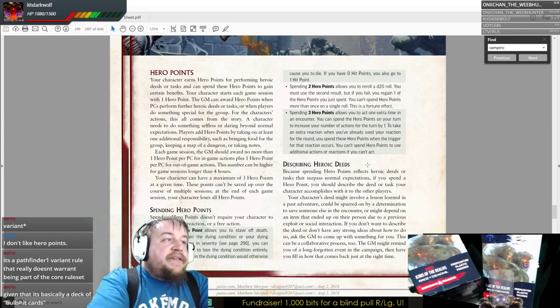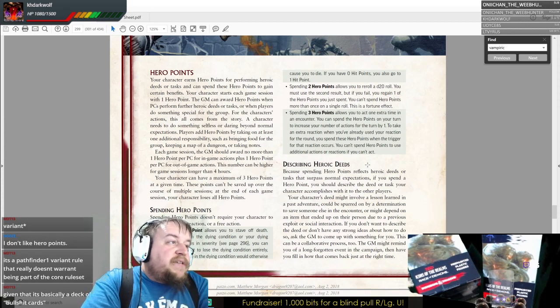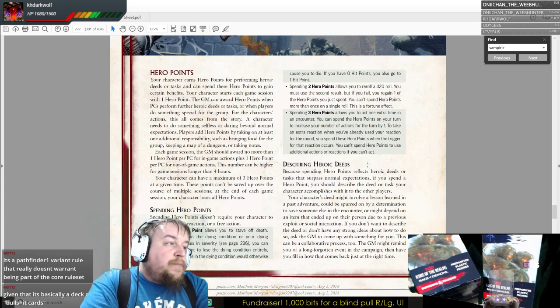Describing heroic deeds. Because spending hero points reflects heroic deeds or tasks that surpass normal expectations, if you spend a hero point, you should describe the deed or task your character accomplishes with it to the other players. Your character's deed might involve a lesson learned in a past adventure, could be spurred on by a determination to save someone else in the encounter, or might depend on an item that ended up in their possession due to a previous exploit or social interaction.